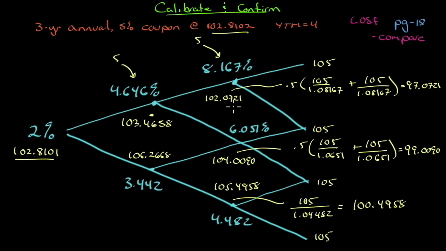There we go. We've calibrated this tree by using our spot rates, or our forward rates, and discounting back with zero coupon bonds, just to calibrate it. Once we've calibrated it, we've confirmed it by taking a coupon-paying bond with a price we've calculated with the traditional method of discounting cash flows, and using the tree, and we recovered the same price. So this tree is now ready to price out a bond with an embedded option. We get to see that in the next chapter, but now we're ready.